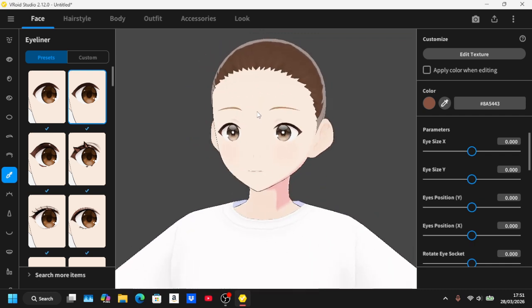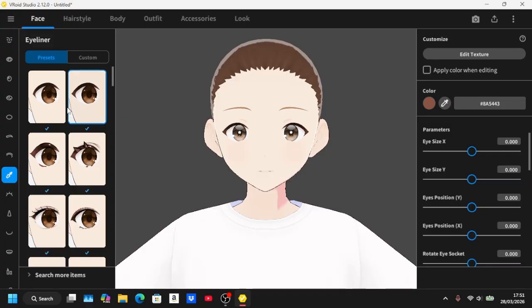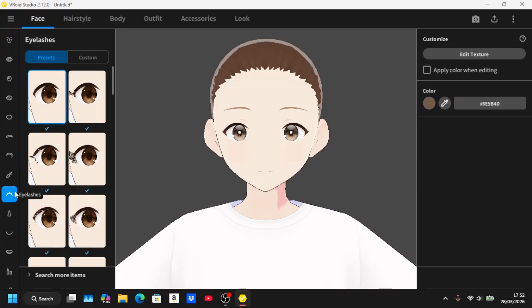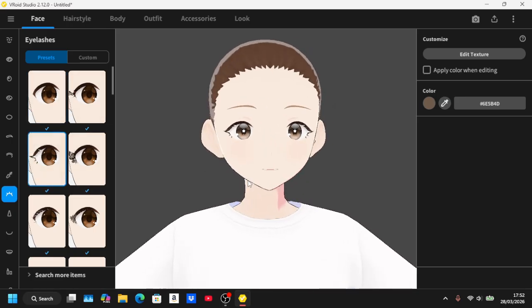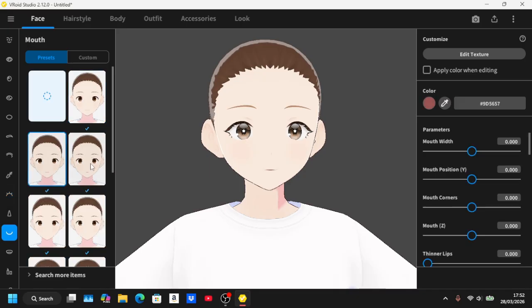So as this is obviously just a tutorial for Vroid and a model in general, so I'll just add some extra features on before moving on. So yeah, I'll just go with it.